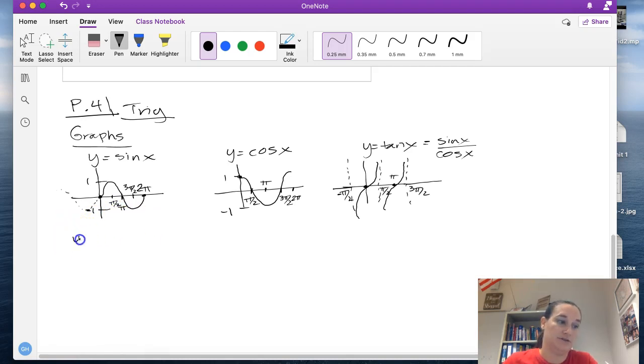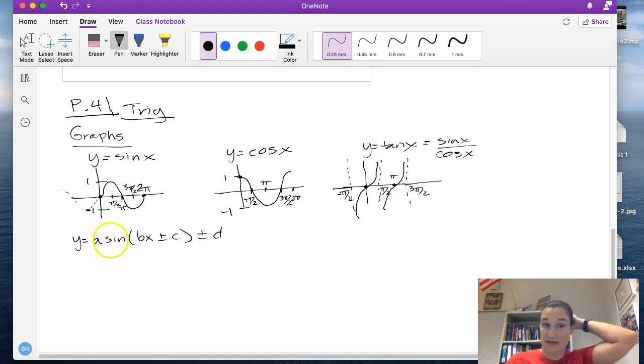A little bit on the transformations. This again is helpful for kind of visualizing what the graph looks like and knowing some of the properties. These are all the possible transformations except for a reflection. I don't have a negative in here anywhere, but you could have a reflection. A is typically called the amplitude of the wave. It is how high and low it goes.